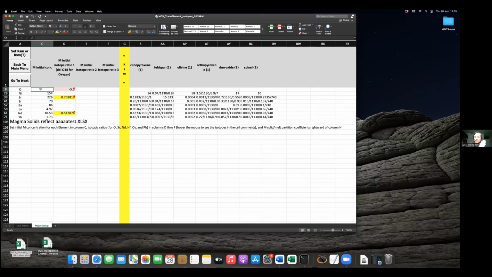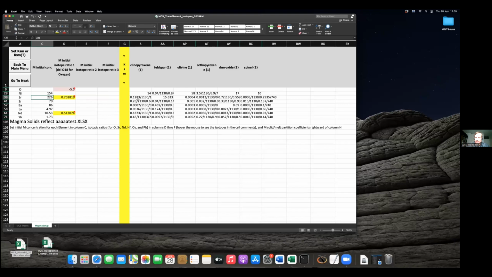It calculates the oxygen concentration based on that. You just give the isotopic ratio for the Magma. For strontium and neodymium, we selected them, and for them, isotopic modeling is also possible. So you can also put isotopic composition here. So these are, I guess, in ppm for all the trace elements.